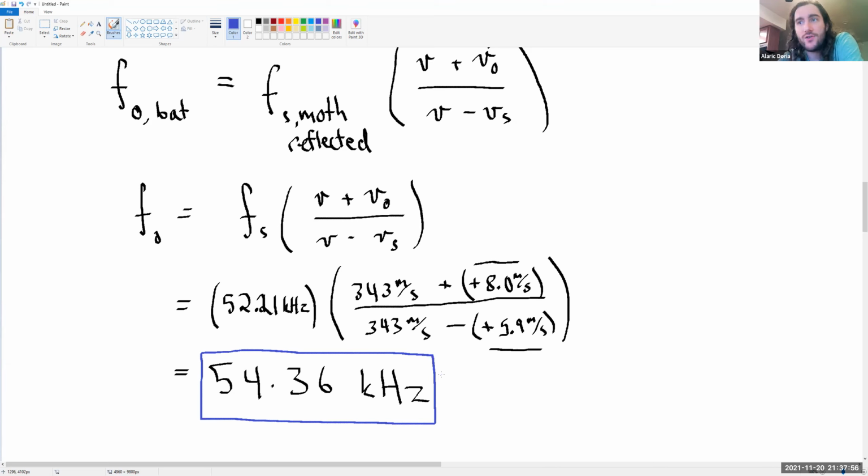So a bat can determine how far away an object is. And also where it's headed. It has a sonar, right? It basically emits these waves, and the bat knows the speed of sound. So it can tell based on how long it takes for the wave to come back to it, for it to detect the wave again, how far away something is. And then based on the frequency that it detects, it can determine where that object is headed, right? So that's why bats, which are nocturnal, can live in real dark caves, and they can hunt at night, and that kind of stuff.